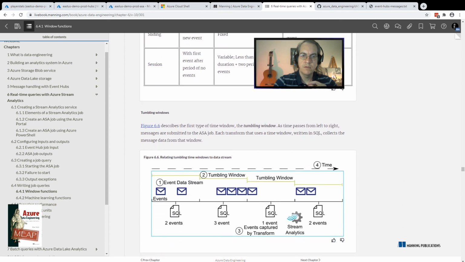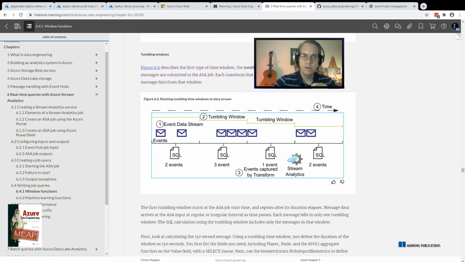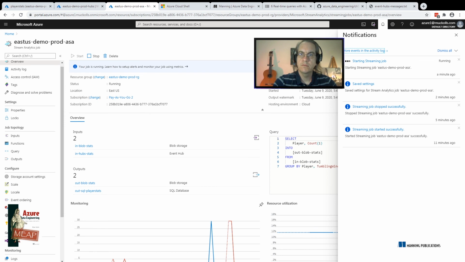And each of these has a different way it groups together messages across time as they flow through your stream. Take a look at Chapter 6 of Azure Data Engineering if you want to learn more about this.